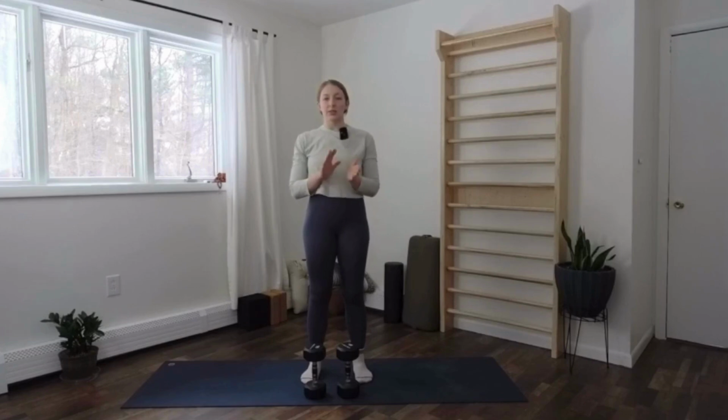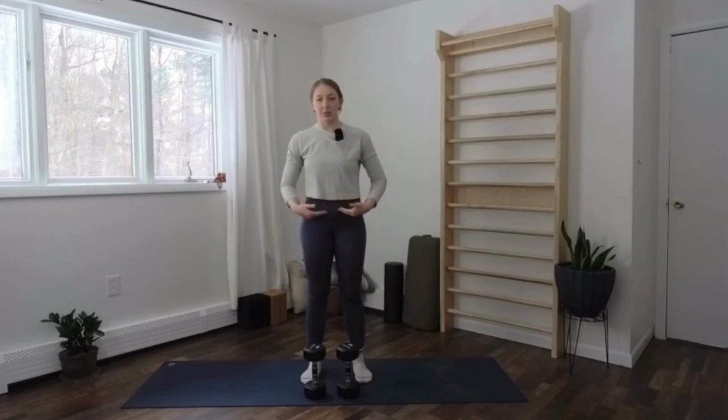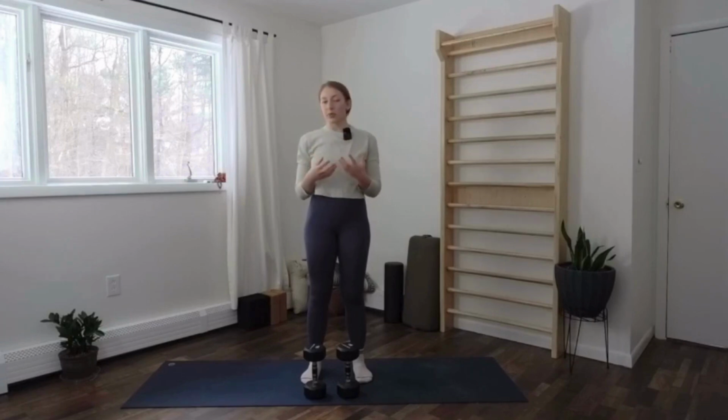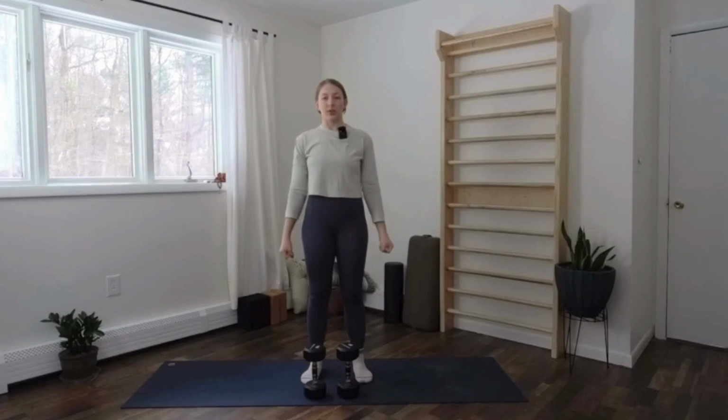This deadlift is a little bit different than what you might see in your program called the RDL, where we are practicing a hip hinge that brings the chest down. In this exercise, we are really focusing on keeping the chest lifted, and it almost looks and feels more similar to a squat in nature because we are going to be sending our hips back and down. And what really is different is that we'll be holding the weights in a farmer's carry position down by our sides.